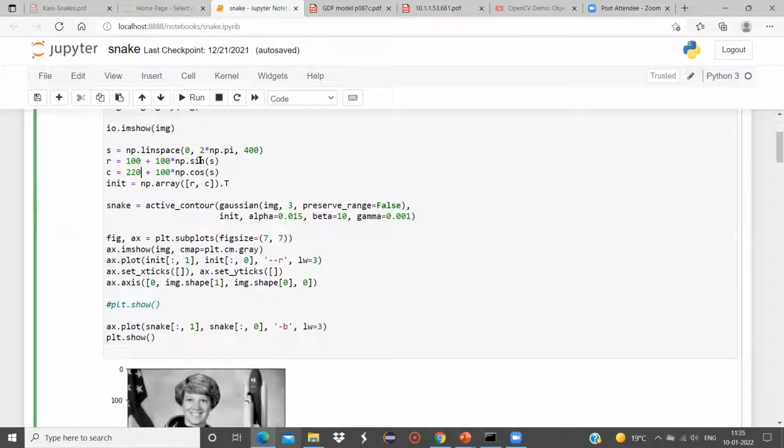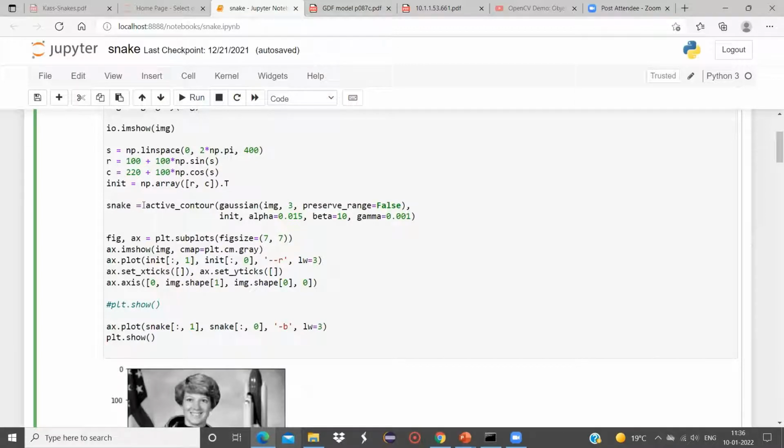Because it is calculating sine and cos over that 0 to 2 pi range, the points R, C form a circle. So this variable init has 400 points around the face forming a circle, that we'll draw later in red color.